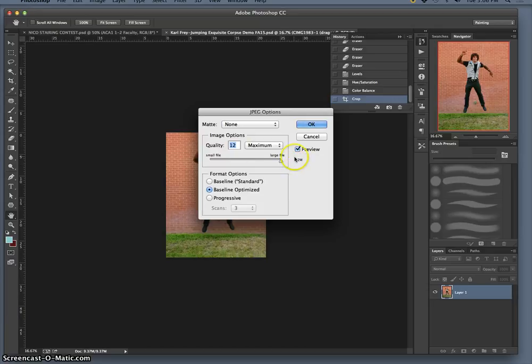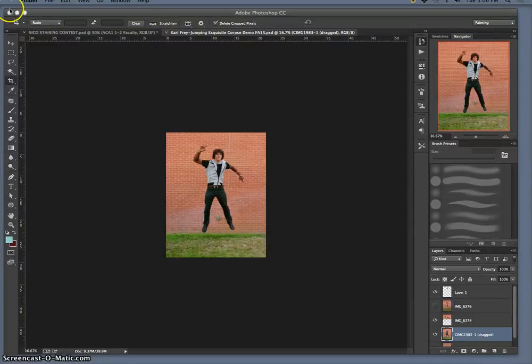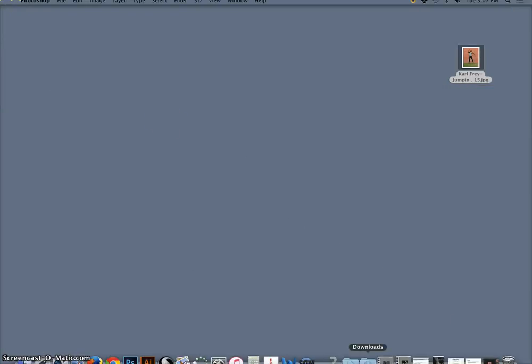So even at 12 quality, if you think of a compression format like rounding numbers, the quality is how many zeros does it remember? Like how deep in the decimal points does it round? And the higher the quality, the deeper it goes, the more it will remember, but it takes up more memory. So I say OK. I can hit F11 before I close it to make sure I know where my JPEG went onto the desktop, and then I can close it, or at least minimize it for now.